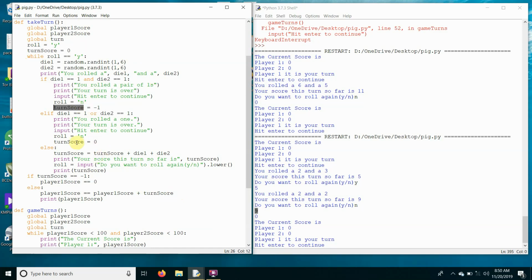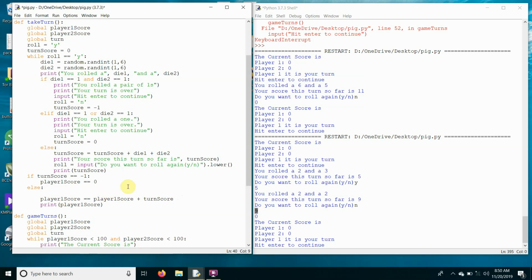Turn score. I gotta make sure I spelled it right. Turn score. All right, so player 1 score. I gotta figure out why that's happening. I'm gonna try. So now turn score should be the same here as it is here.